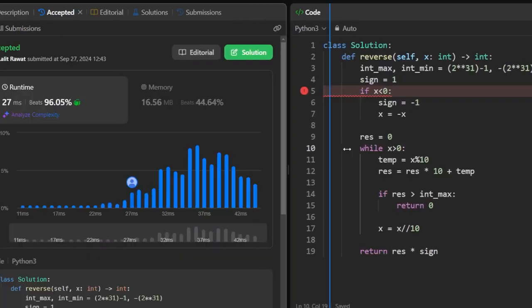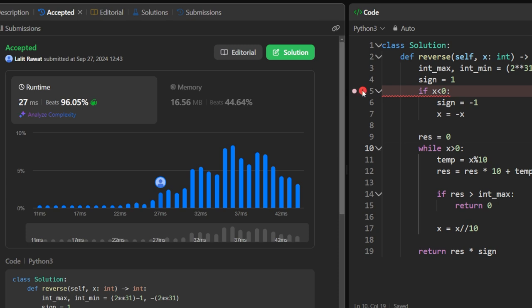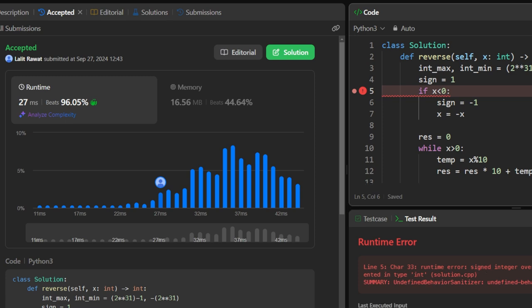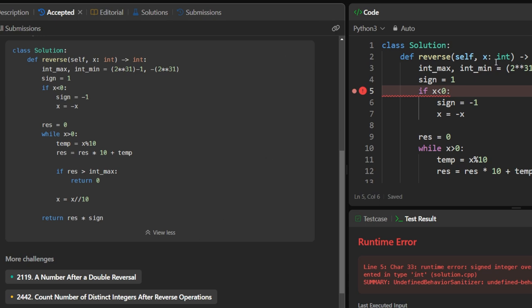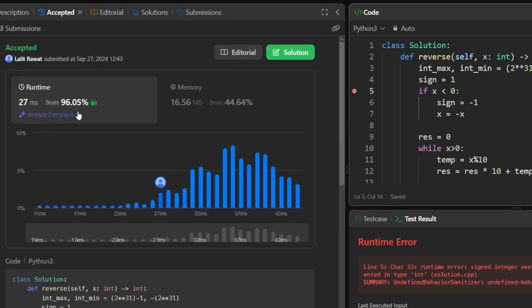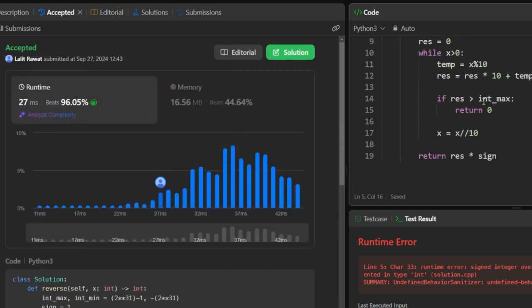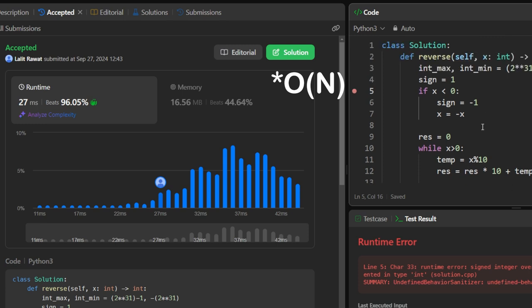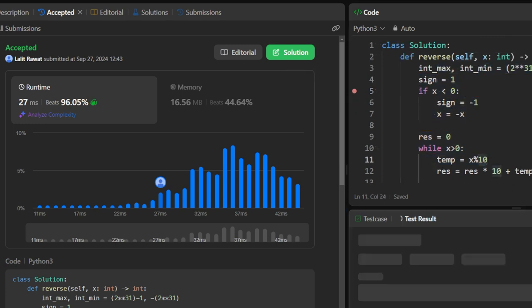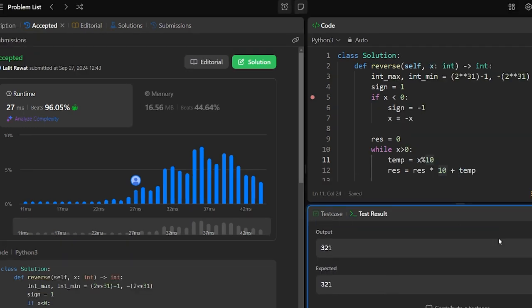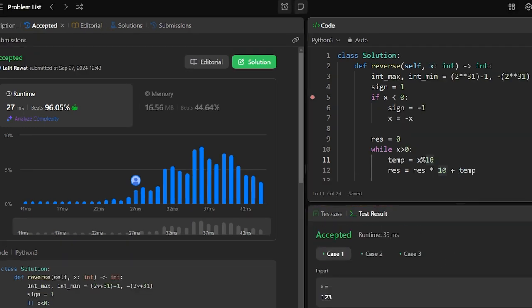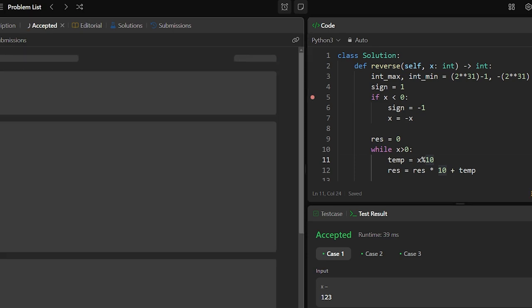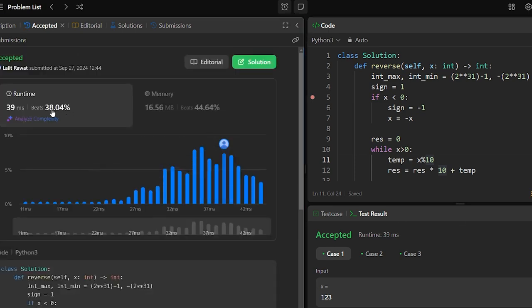As you can see, this works. For some reason, it's saying it works here, but then it's giving me an error. But then it worked here. What the hell, why did it work there? I don't understand. Let's run it again. By the way, this is a pretty efficient solution as you can see. And the time complexity again is O of 1. Whatever, let's run it here. So yeah, it works. Let's submit again. I don't know, maybe this is a bug in LeetCode. Who knows? Well, anyway, it works.